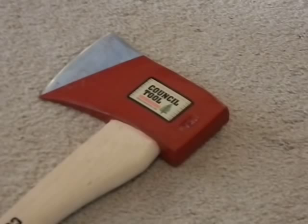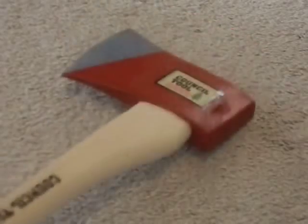Let's talk about performance. I took this out back and did some light chopping — it was about 10 degrees out this morning so I didn't do too much because the wood was really frozen. It chops well. A miner's axe is a specialty tool meant to be used from your knees. It doesn't have much of a palm swell, so you have to be careful when you swing it — it's easy for it to slip out of your hands with that much weight on a short handle. I'm probably going to put a lanyard hole in it and maybe build up the palm swell with some handle tape.